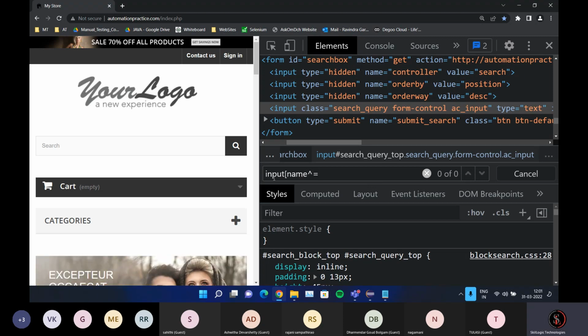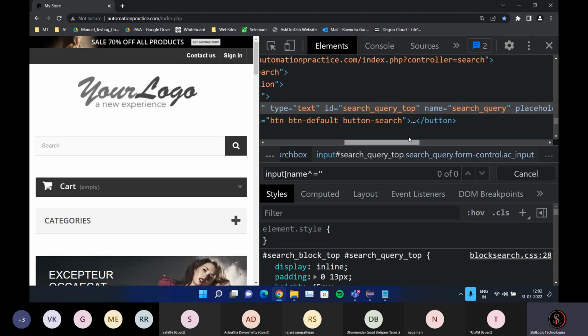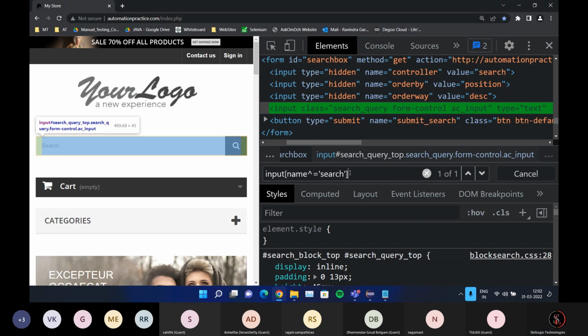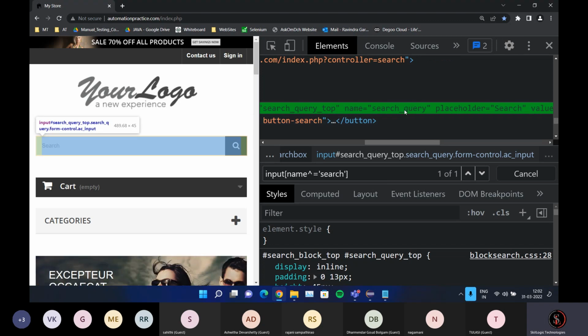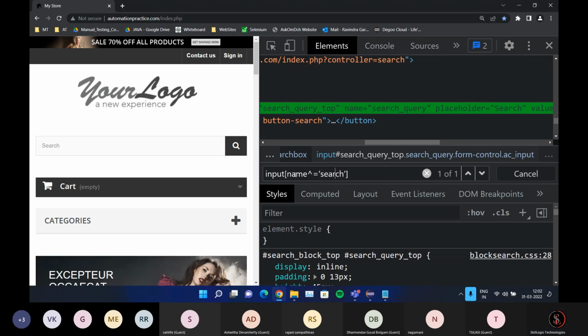Here we're telling it to identify an element with input tag where name starts with. So what is the starting value here? I can provide search. No need to give the complete name. I want to put the starting value, just provide that, that's it. I didn't provide the complete name, search underscore query. Only search I have provided, because this is the starting value where I want to identify elements. Okay. Clear? Any confusion?